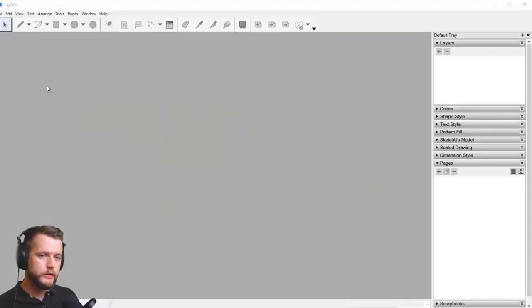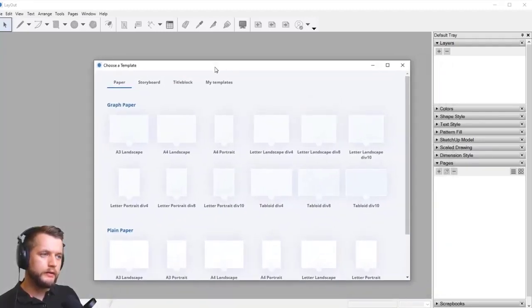I usually close layout before bringing a SketchUp model inside because sometimes layout locks and it doesn't want to bring the SketchUp model directly to layout. So for me, at least, it's easier to close layout entirely.